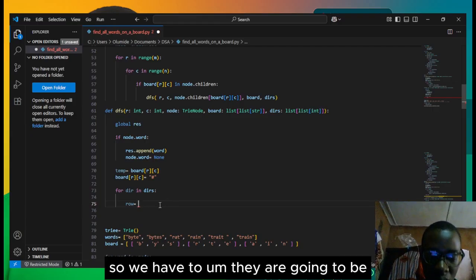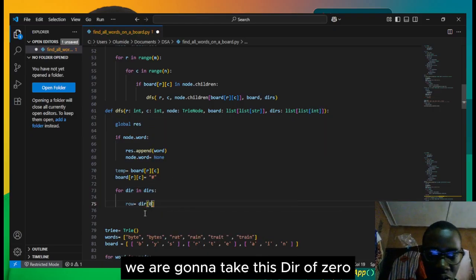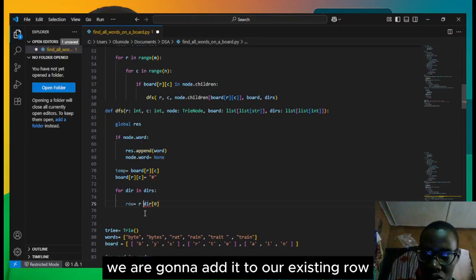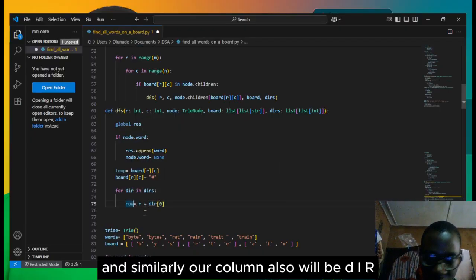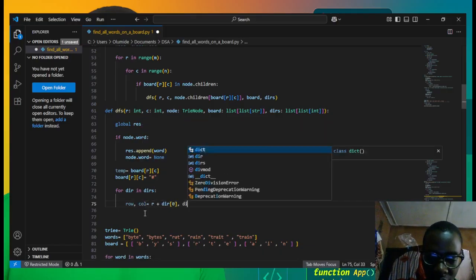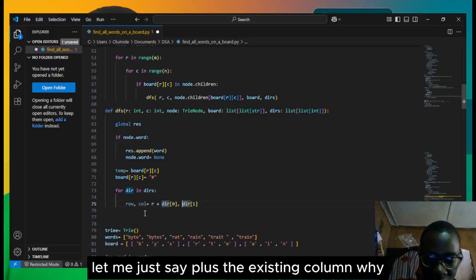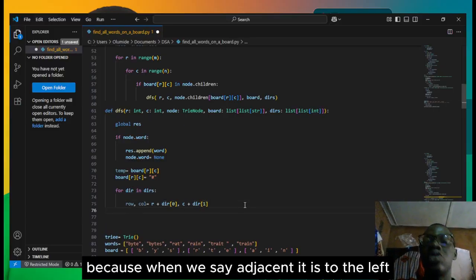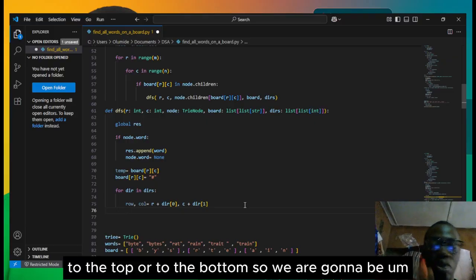So we are going to take this dir of 0 and add it to our existing row, and similarly our column will be dir of 1 plus the existing column. Why? Because when we say adjacent, it is either horizontally to the left, to the right, to the top, or to the bottom.